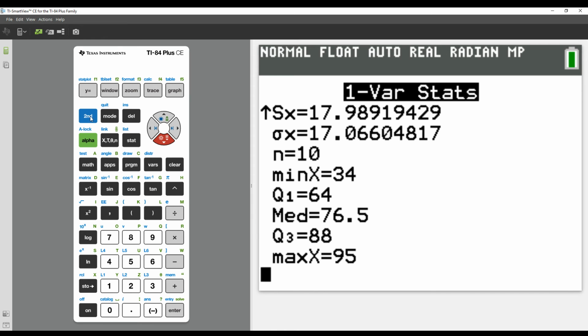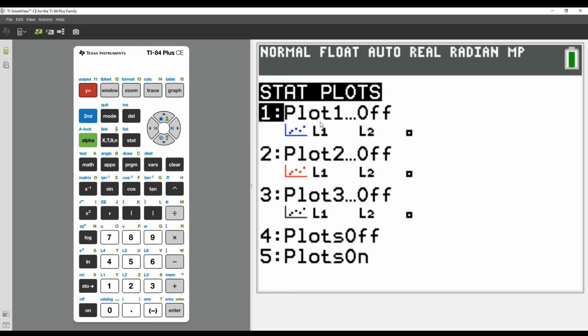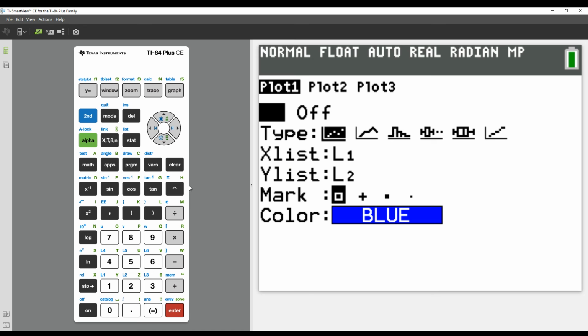Now, if you want to use the calculator to help you make a box plot, there's a couple of ways. There's just one way to do it, but I can show you how to put both box plots on there at the same time. You're going to go up to second y equals, and we'll put 1 in plot 1 and 1 in plot 2. So just hit enter on plot 1. Make sure you turn it on, and you want to make modified box plots. So the fourth one over with the one with the outliers is a modified box plot. You hit enter on that and leave everything else the same.